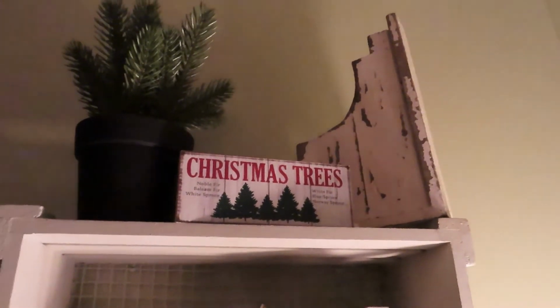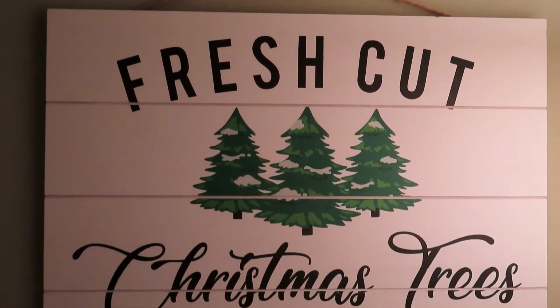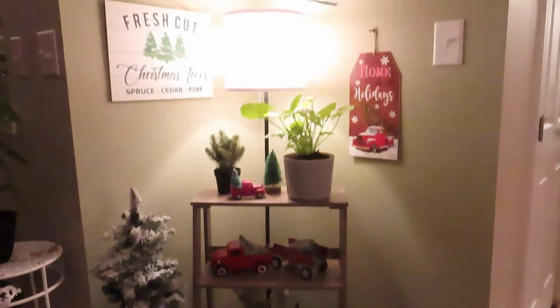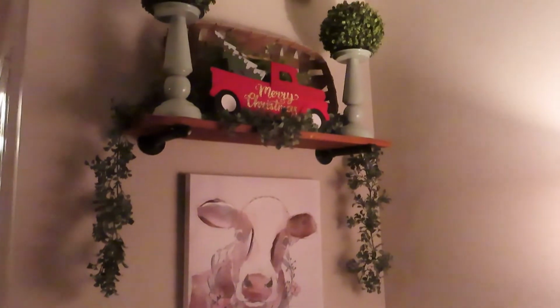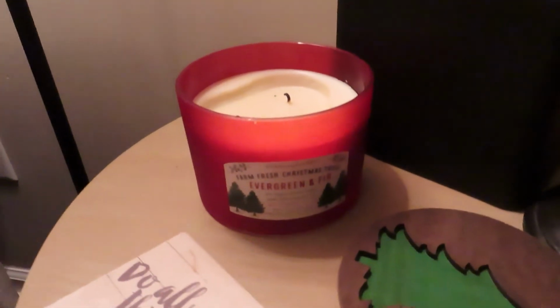On this side I have my Christmas tree signs, a Christmas tree, ginger houses, a fresh cut Christmas tree sign. Over here I didn't do much, I just added this little Merry Christmas truck with the tree. Here I've just added the evergreen and fir candle that I got at Belk's.